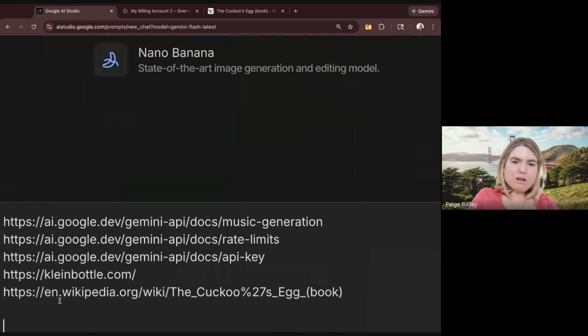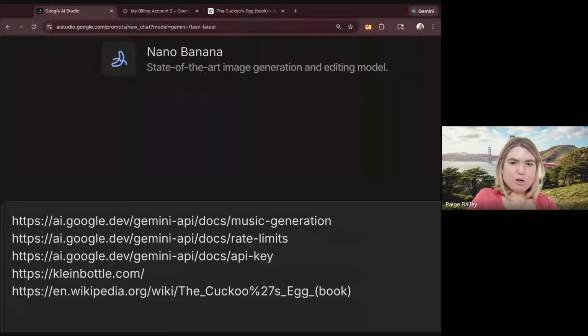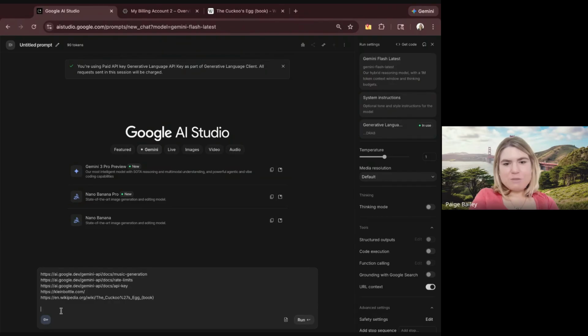And so we've got all of these different links that I've added into my prompt. I could say something like, write a short poem about Klein bottles and the KGB, and also tell me a little bit about pricing for the Nano Banana models in table format.